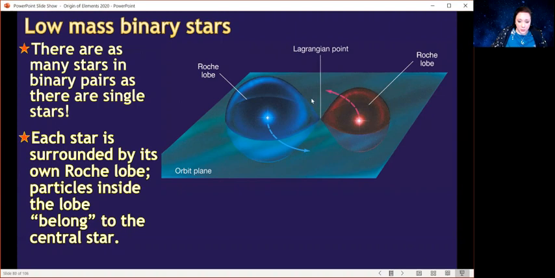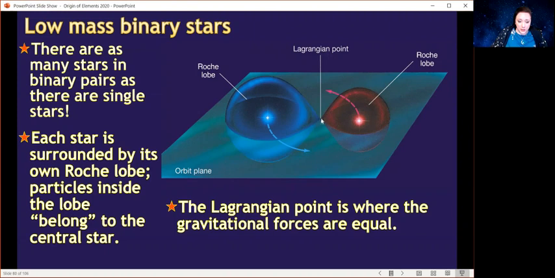And what we've got here is this point that's called the Lagrange point. And this point is the point where the gravitational pull from this star is equal to the gravitational pull from this star. So this is where it's completely balanced. And this surface that we can see that's giving these lobes called the Roche lobes, these lobes are basically where the material inside of here belongs to the star. The influence of gravity is strong enough that the stuff that's in here is still basically belonging to this star, and the stuff inside of this lobe is belonging to this star. But this is where gravity is equal, and so at that point, stuff doesn't belong to either star. We call this the Lagrange or Lagrangian point.